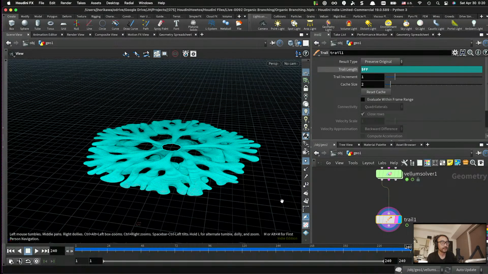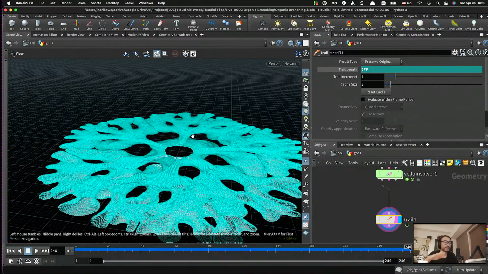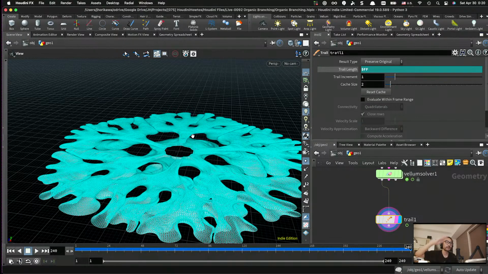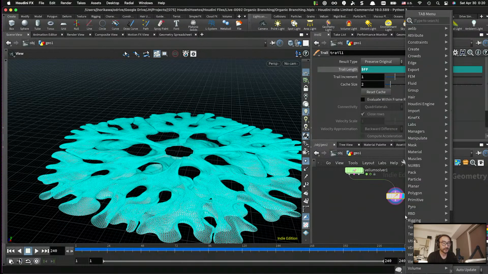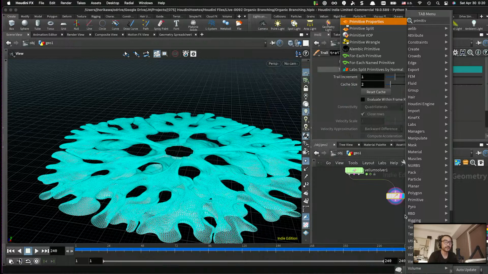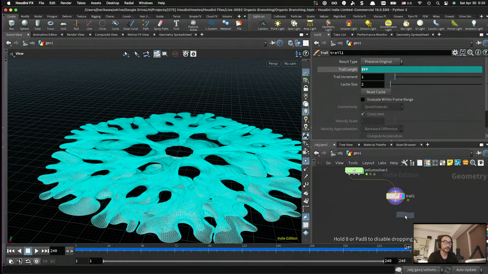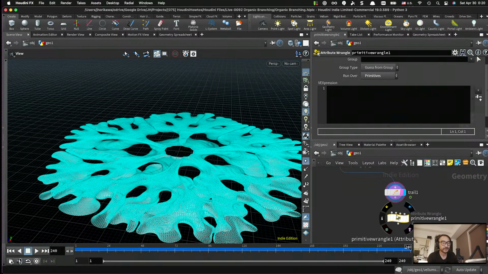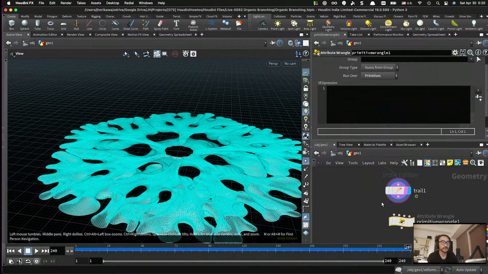Now every curve is in a flat position, so you need to raise these curves upward in order to create the lofted geometry, which is also pretty easy. You could just use something like a primitive wrangle or a for-each loop to raise these curves up based on the primitive numbers.